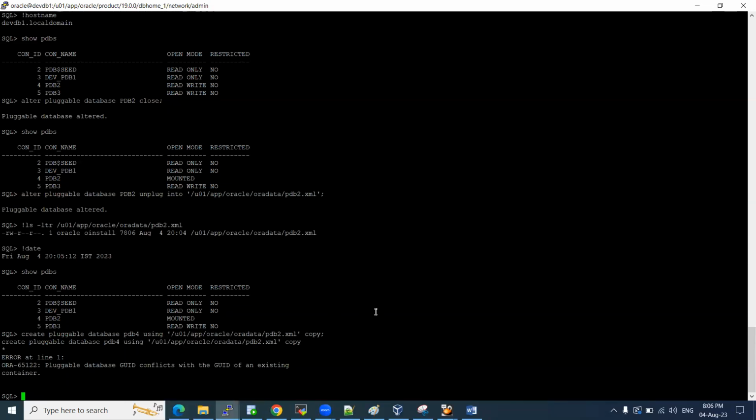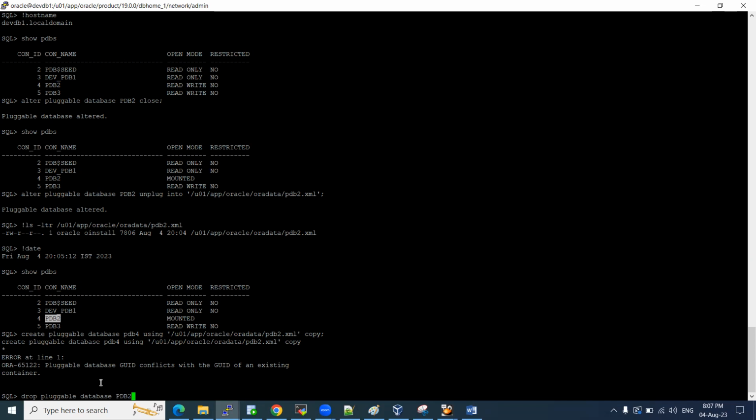See, pluggable database GUID conflicts with the GUID of an existing one. So we need to check, or else we can do one thing: drop pluggable database with the database name.